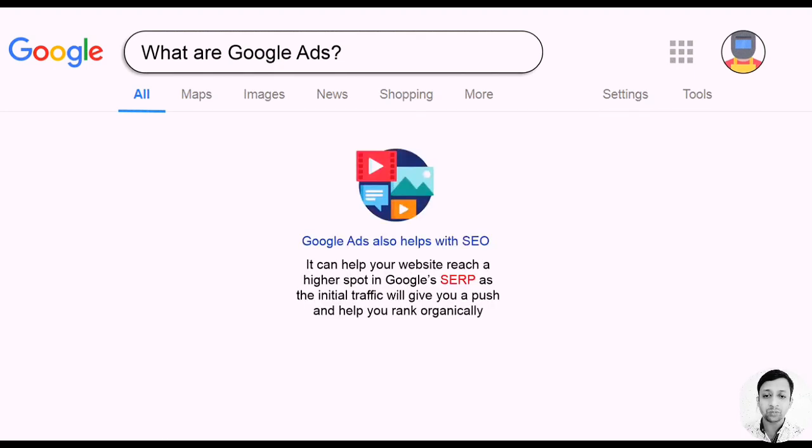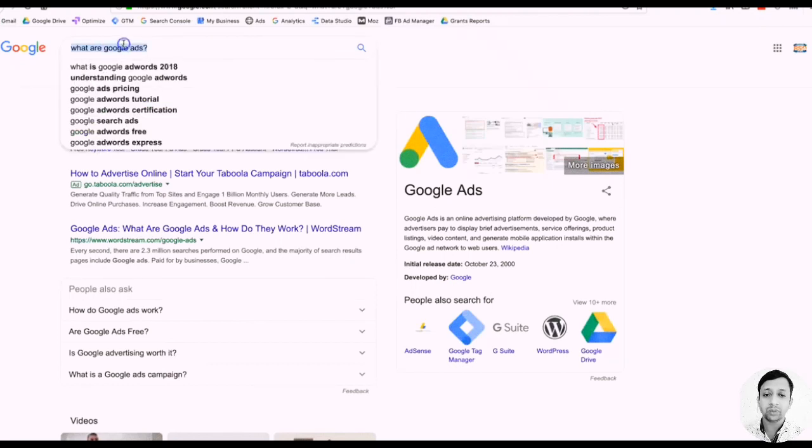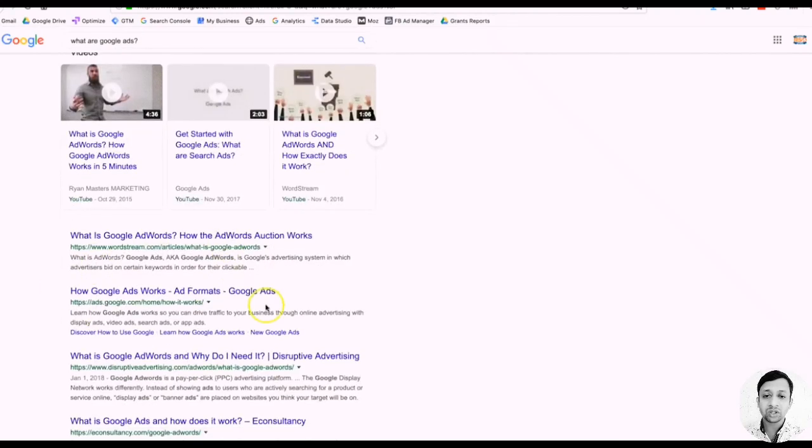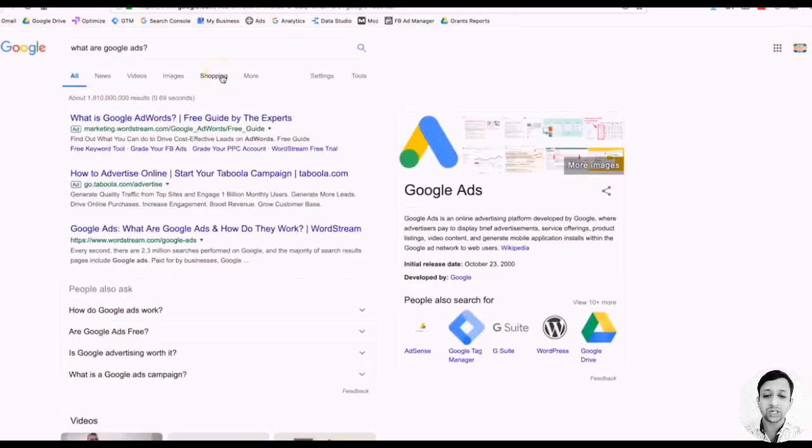So another big benefit here, and this is what I always suggest, is if you're not ranking organically, then you might want to consider Google Ads, because as we've shown here in our example, if I go back to our example a couple minutes ago, if you want to bid on the keyword, what are Google Ads? Why would you bid on that? Well, it's relevant to your business. Maybe you're in the digital marketing industry and you want to help folks who need help in advertising on Google Ads. But what if you want to be found for that organically? Well, if you're not found for it organically, then you can bid on it. So it definitely is a good option if you're not ranking for a particular keyword organically.